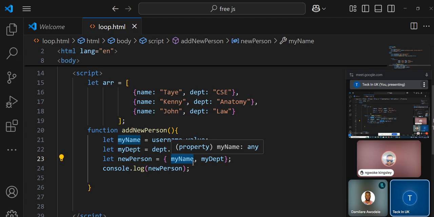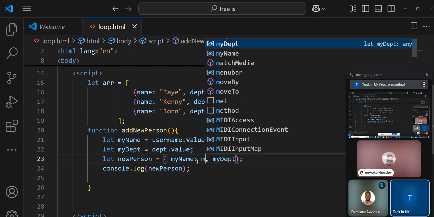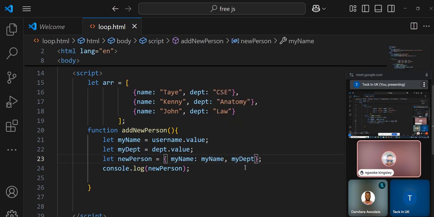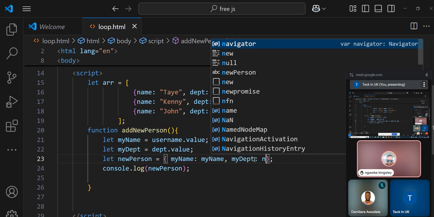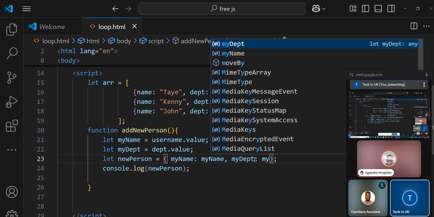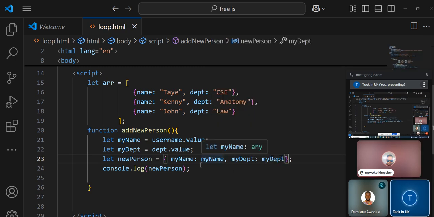An object cannot do without a key. When you want to store anything inside an object, it must be a key with its corresponding value. So when you just put a variable name, it will interpret it as this. So technically it is still key value pair. In fact, in the real sense, it is still key value pair, just a shorter way to write it.